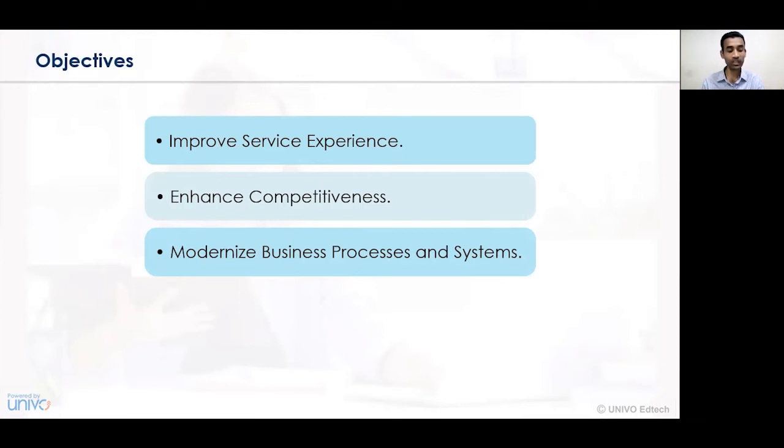For effective maintenance of those goods, services, processes, and business systems in the organization, we must have modernized business processes and systems. With the help of an ERP, those objectives can be achieved in a much better way. So in a business organization, when we say that there are various business objectives, for those considerations, we must have a proper set or a planned series of activities.